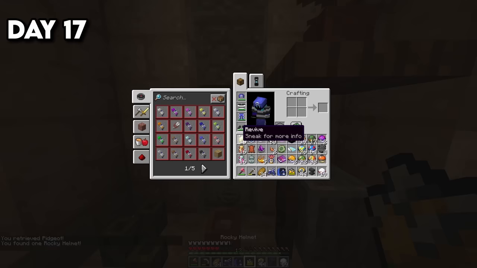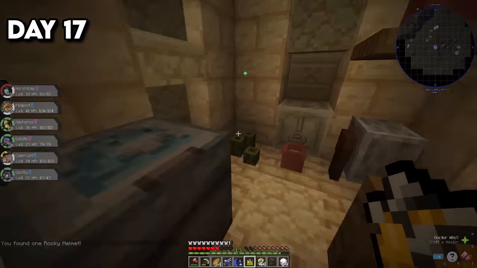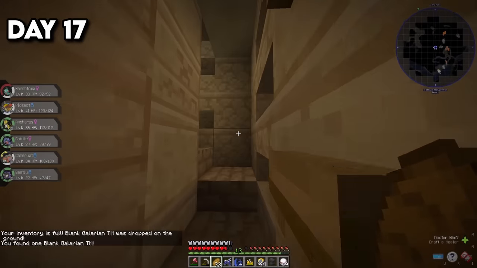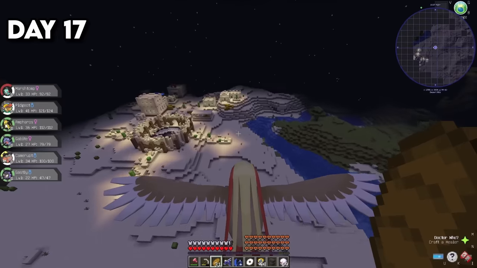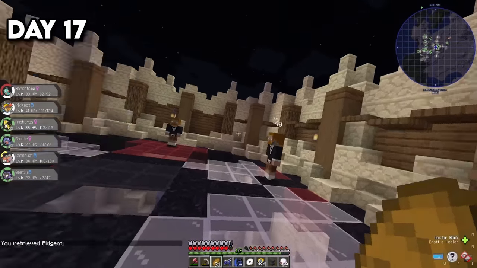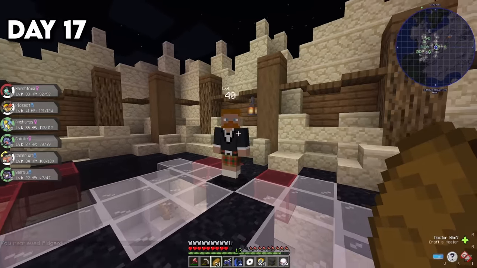Why? Boom. A Rocky Helmet. Holder is hit. The attacker will also be damaged upon contact. That actually seems pretty good. Boom. Another one. Blank Galarian TM. Okay. I can take a move off of somebody and put it on somebody else. Another. Never mind. I already been here. Hey, another city. Now it's time to fight. This should be a level 30. These two level 30. Oh. Never mind. Anywho, let's start out with our Ampharos.